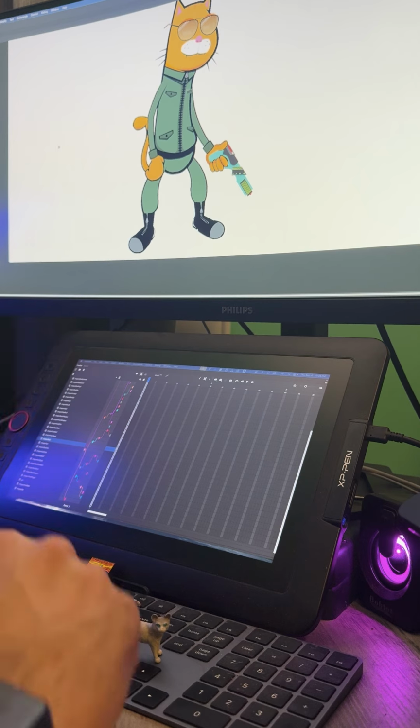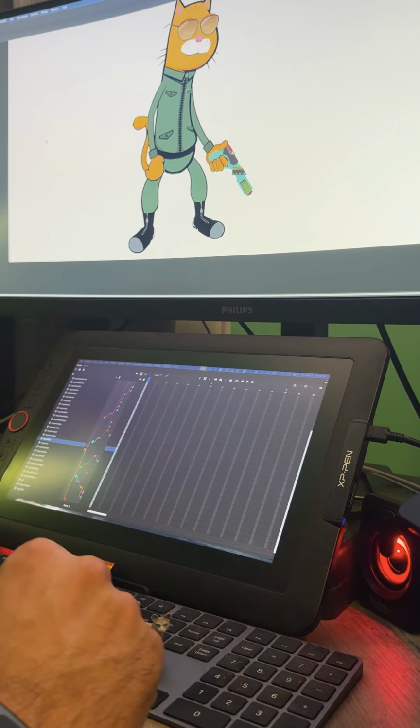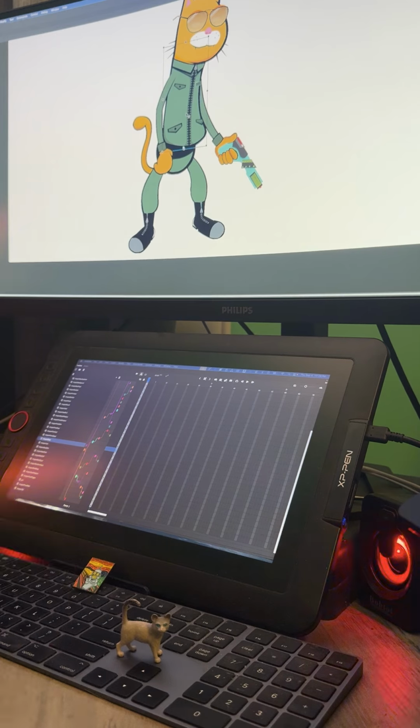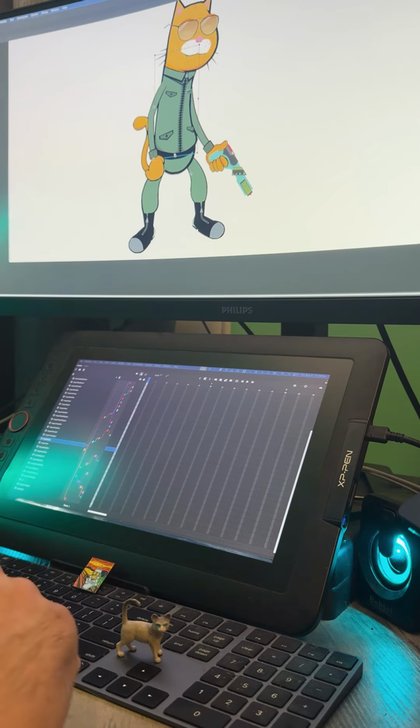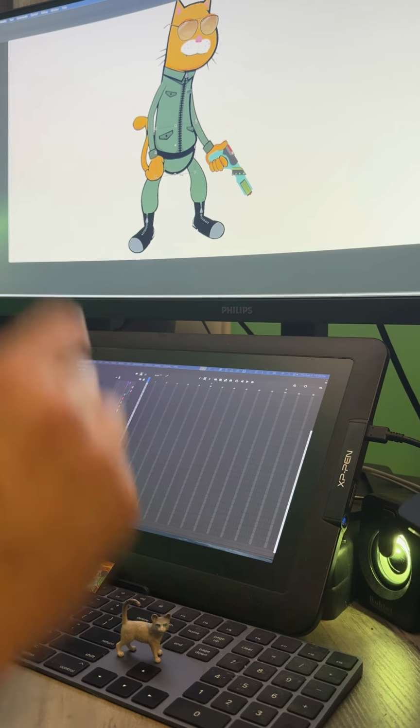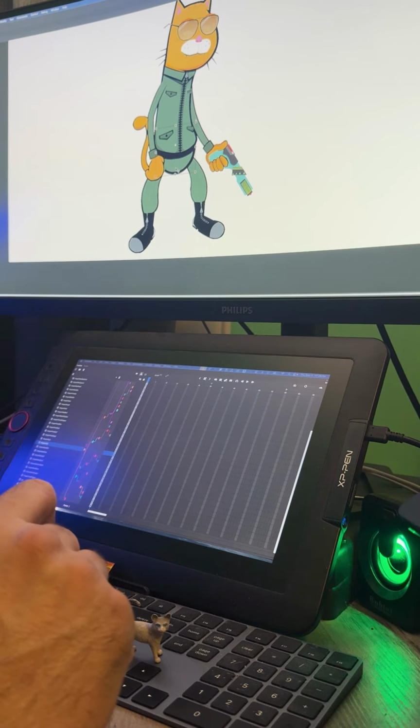So I have Chopper here. He's all rigged up except for the last little bit. So if I select the body and I move the body, you see that the arms and the head move and all that stuff with it. And if I select the hips and move the hips, the legs and the tail move with it, but not the body. And that's because I haven't made that connection just yet.